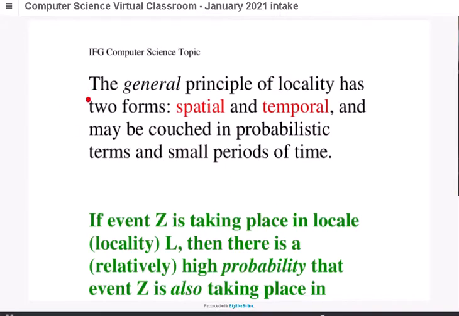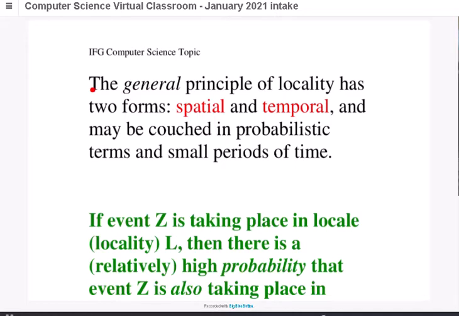So, okay, here we go. This is the serious bit. The general principle of locality has two particular forms. First of all, it's spatial locality. It says something about space. And the second form is to do with time.